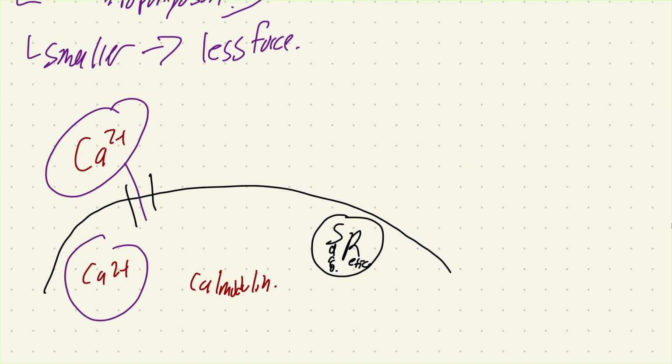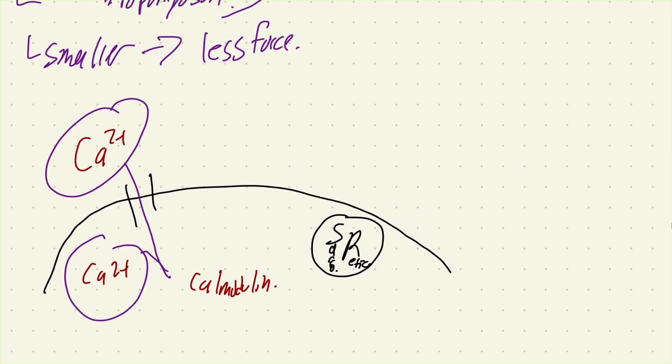The main difference is that the way it contracts is slightly different. In skeletal muscle, an action potential comes in, acetylcholine is released, you get the gradient potentials, and then you activate the sarcoplasmic reticulum, and they can contract.